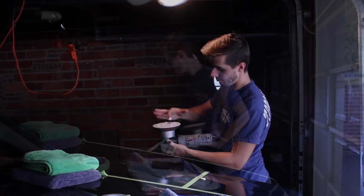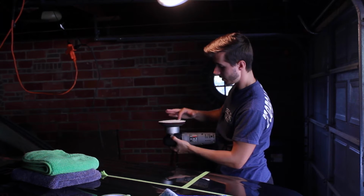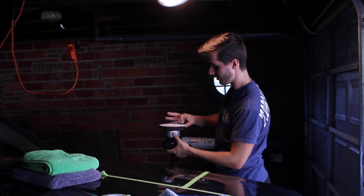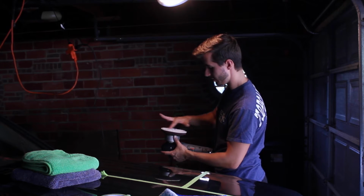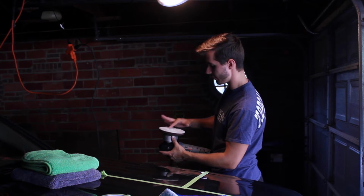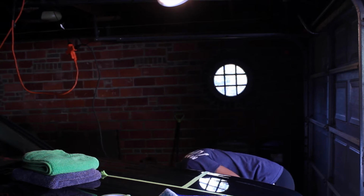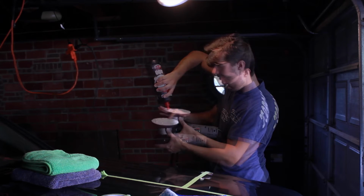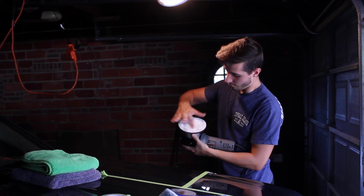So let's get started. Before, I did a little bit less than that, but I've been reading about the Kevin Brown method, and he does full pad priming and has had very good results with it. So I'm going to try to butter the pad up a little better than I normally do. This product probably works better with less. Less is more, that's what I said in my other video. But I'm going to apply it in the areas that I didn't get yet. This is a new technique that I'm going to take on and see how well it works.